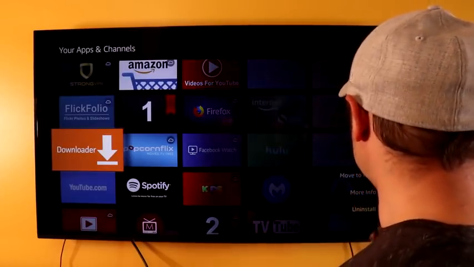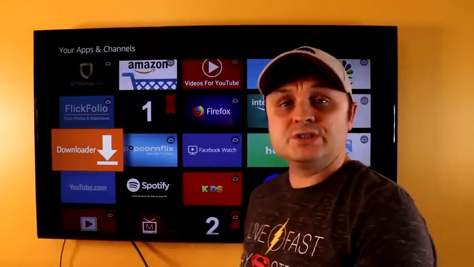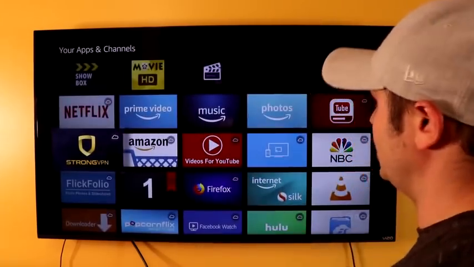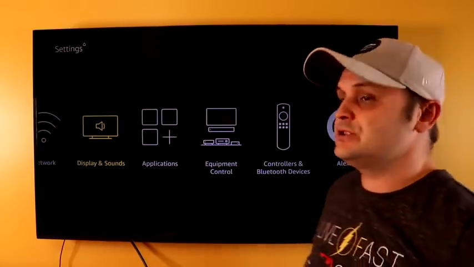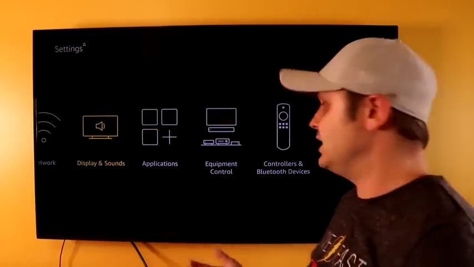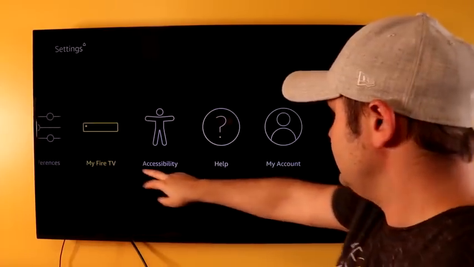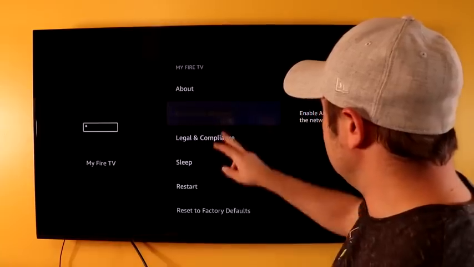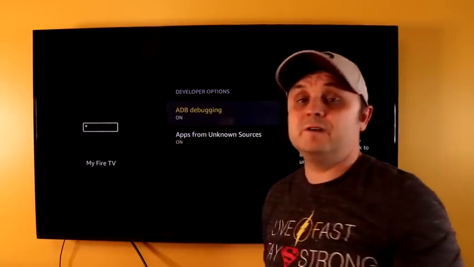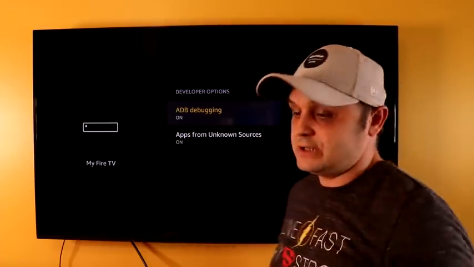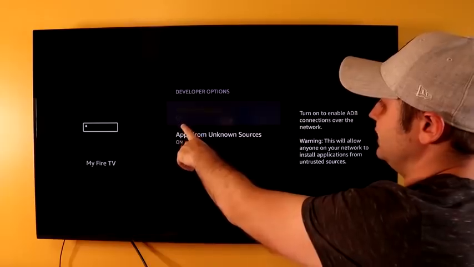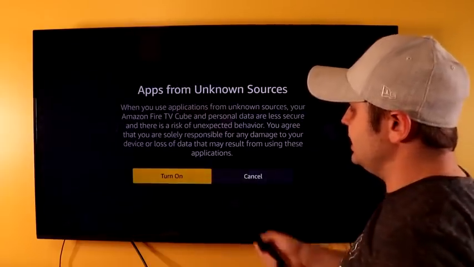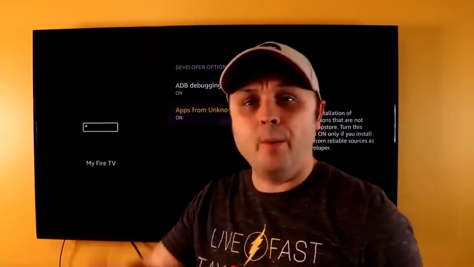So, to continue having Terrarium TV on your device, when you first launch it and it shuts down, I'm going to show you how to get that going. On your Fire Stick Fire TV device, you want to go to settings from the start, okay? Android boxes, you just have to install some APK. It's going to be a straightforward process as well. My Fire TV and developer options, you need these two on, because for a Fire Stick we'll need a mouse. For an Android box, you probably already have a mouse, so you don't have to worry. On the Fire Stick, ADB debugging on, apps from unknown sources on. Press turn on. We're going to press the home button now, okay?